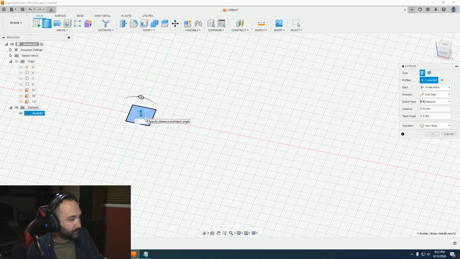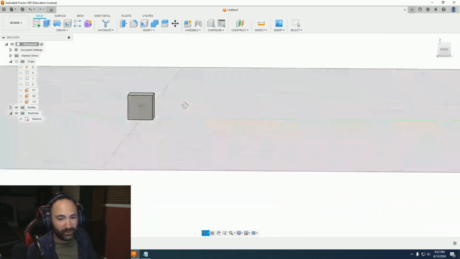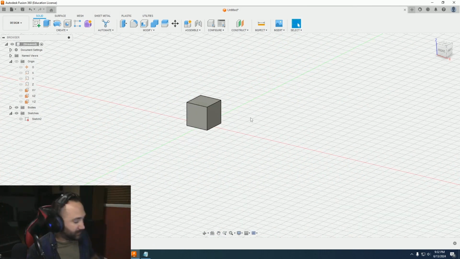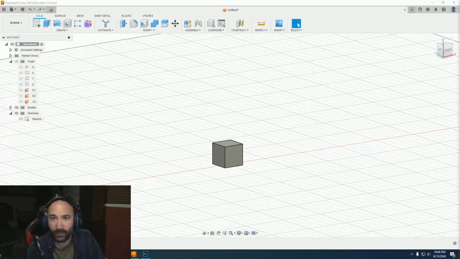Extrude by 12. There you go. 12 by 12 cube. Let's say this is the easiest dice we can make, so we're not going to play around with the modeling a whole lot today. It's mainly just how to import the vectors and make it all look good. Okay, so next part is we're going to start importing our SVGs to the face of our cube here.